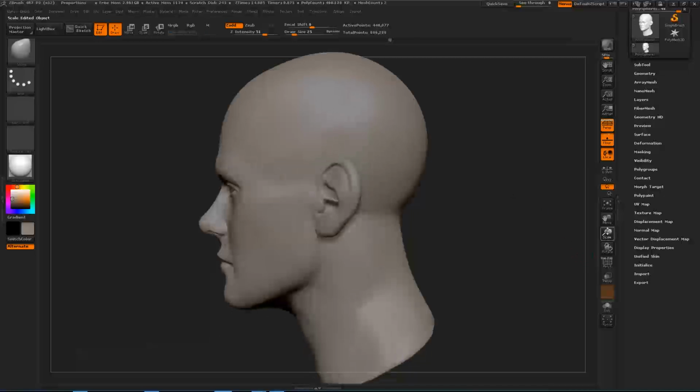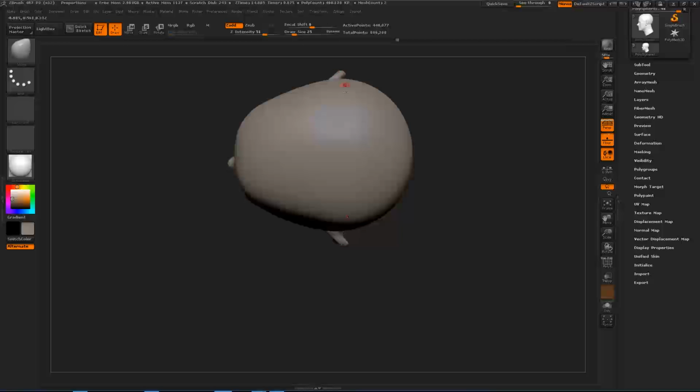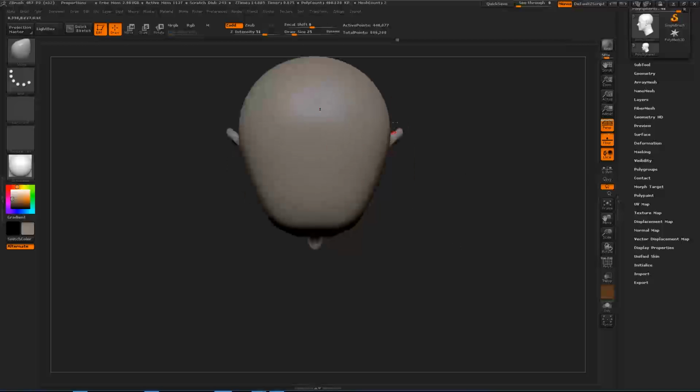Here you can see that I adjusted the overall shape of the skull quite a lot. And here you can clearly see where the highest point of the skull is. When you divide the head in thirds, it's in the last third of the head, roughly, where the highest point of the head is, as well as the widest point. You can see from the top view that the skull has quite an angular shape, so try to keep that in mind as well.